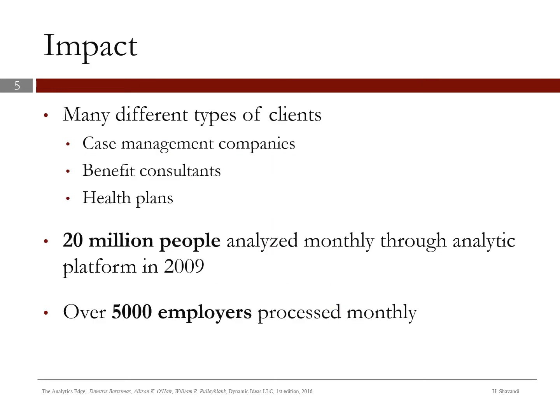The service, or let's say the solution provided by D2 Hawkeye, could be interesting for the case management companies, the benefit consultants, and also the health plans. In 2009, about 20 million people were analyzed monthly through the analytic platform. So as you see here, it's a huge process, right? And also over 5,000 employers were processed monthly. Wow, it's a huge process.